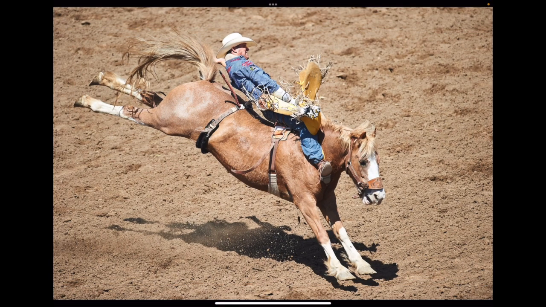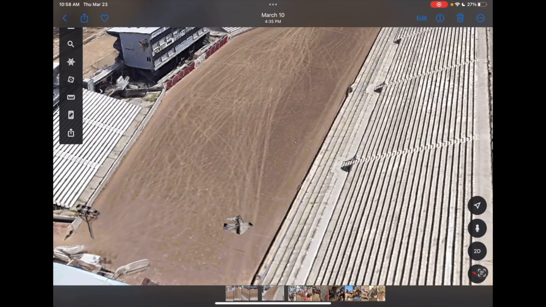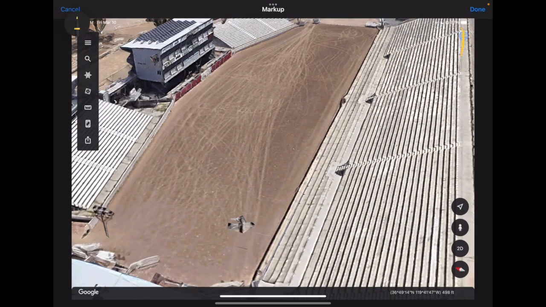This is from all the way on top of the stands. You can kind of see what I'm talking about here. So this is like a walkway up top, like you can shoot from all the way up here. So I'm shooting with a 400 down like this, and the rider and the horse are well within range.